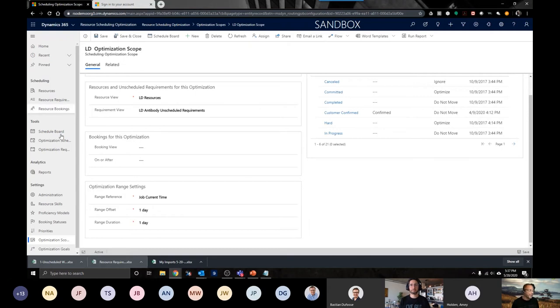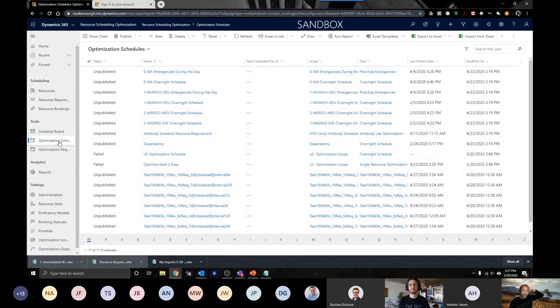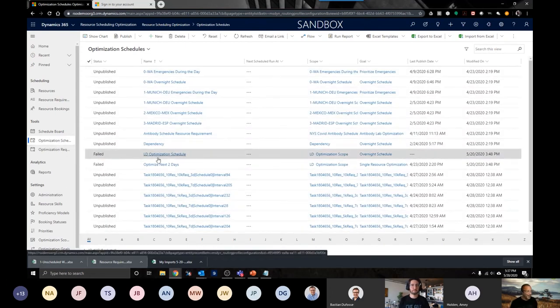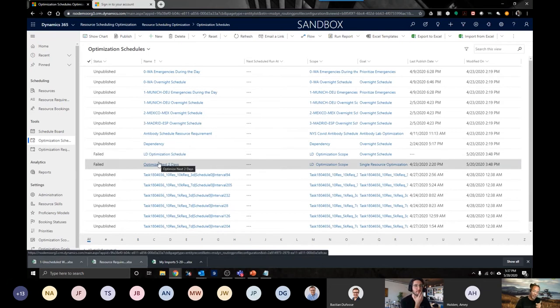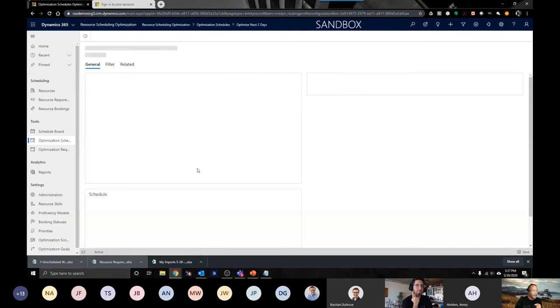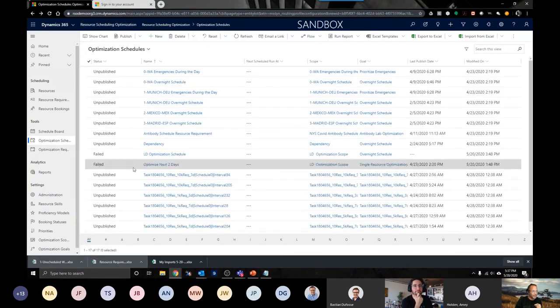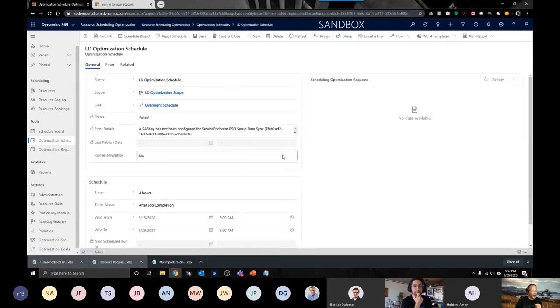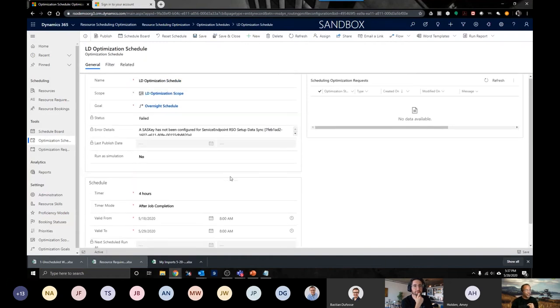Okay. Then the last piece here is when I actually run my schedule. Unfortunately, Microsoft pointed my RSO instance, because you also need an Azure subscription in order to set up RSO. But in here, actually, let me go in here, and then you can set up a timer in which this RSO is going to be optimizing your appointments.